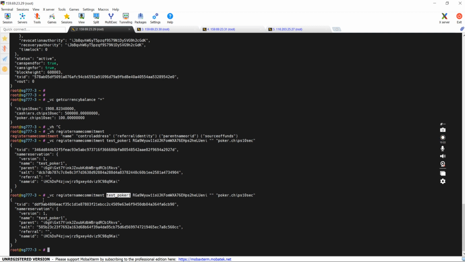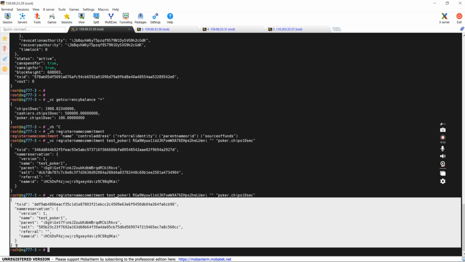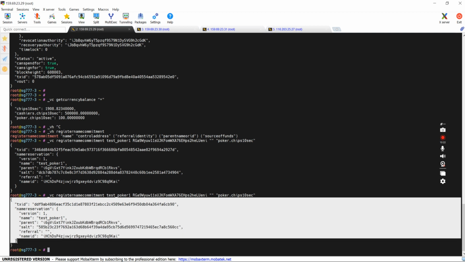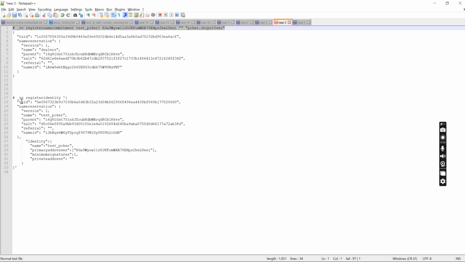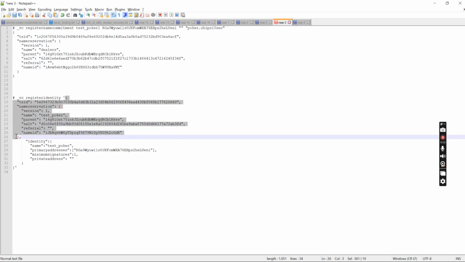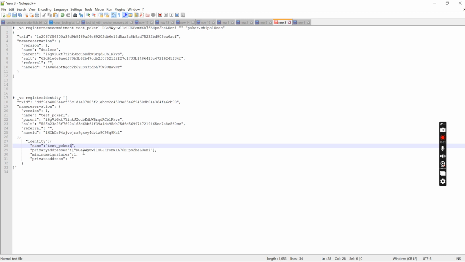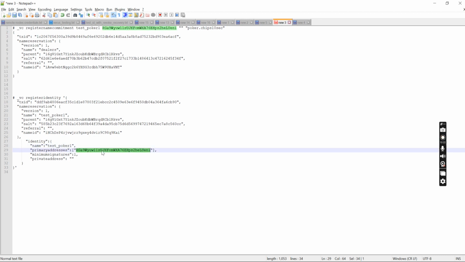Okay. So in order to register the identity, I need this information. If you see the register identity, the commit transaction information, whatever the output of the register name commitment, you paste it here, and then the ID name is test poker one. The primary address is the same thing I'm giving.